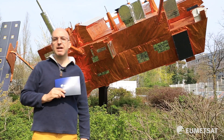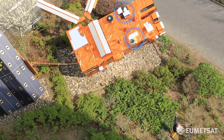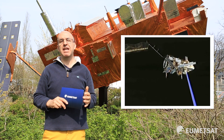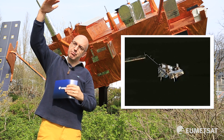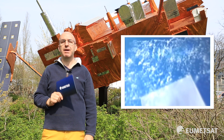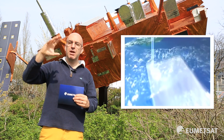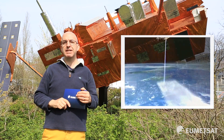Other instruments also provide sounding information — we have the microwave suite. You can see the two silver boxes just on this side: that is the AMSU instrument and the Microwave Humidity Sounder, MHS. What they're doing is providing profiles through the atmosphere using microwaves. The advantage of microwaves is they're not so affected by clouds. They give us broad chunks of information, but we get data throughout the entire atmosphere on temperature and humidity.